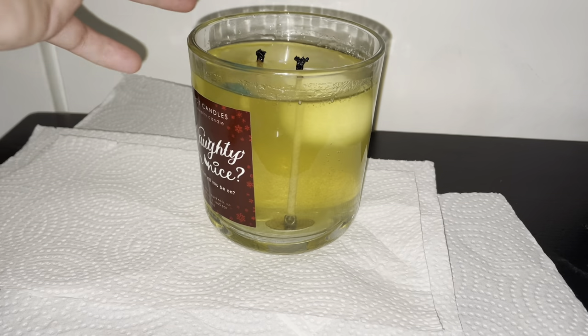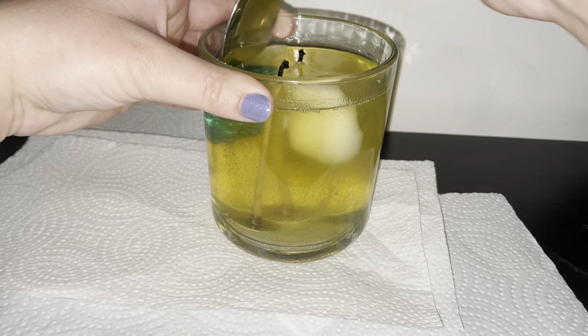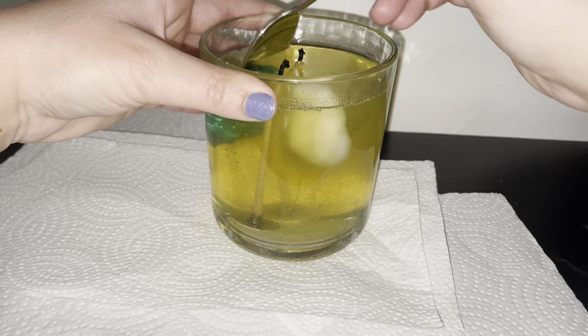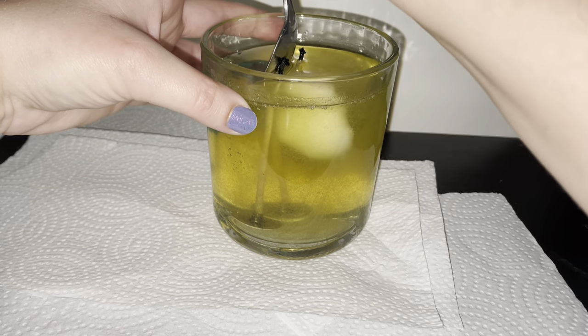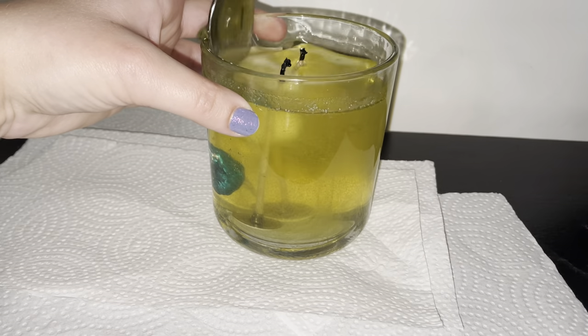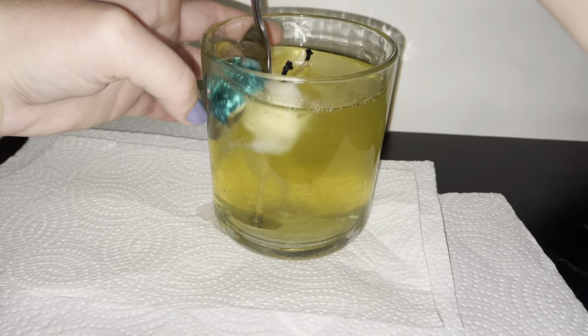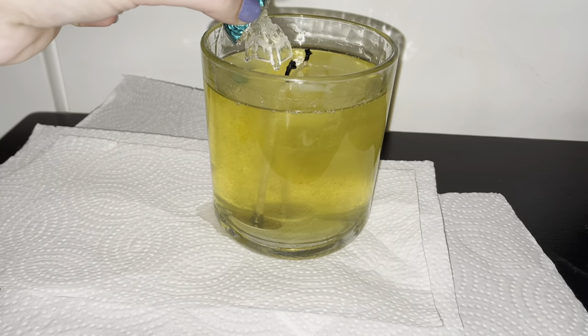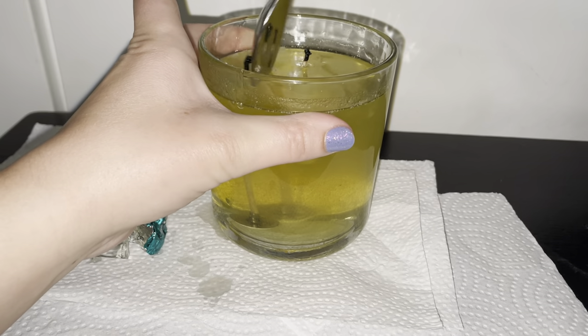There's already one on the bottom as you can see — see that green one? We're gonna take it out. Sometimes it's easy to take out but sometimes you have to struggle, like that. I'm kind of struggling a little bit. Okay, it went down — oh come on, don't mess up the candle. There we go. The foil is already ripped and stuff.